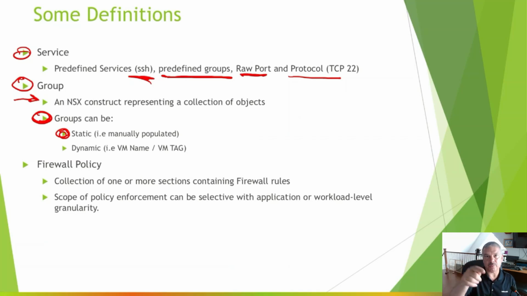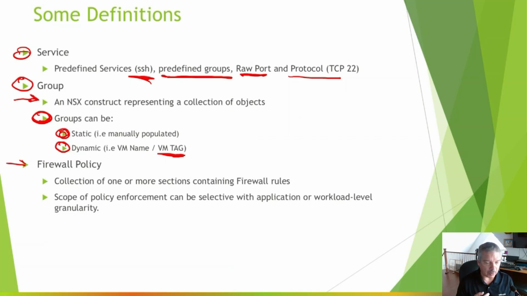You pick and choose what you want to go in a group, and I'll demo that. Or dynamically, based on some kind of query, like the name of a VM, or a tag. Tags are one of the best ways to actually do this. It's actually what VMware recommends, and I'll demo that when I get into the demo portion. So groups can be static, where you pick and choose what you want to go in there manually, or dynamic, where it's self-populating based on a criteria that you made, which I'll show you in a demo.